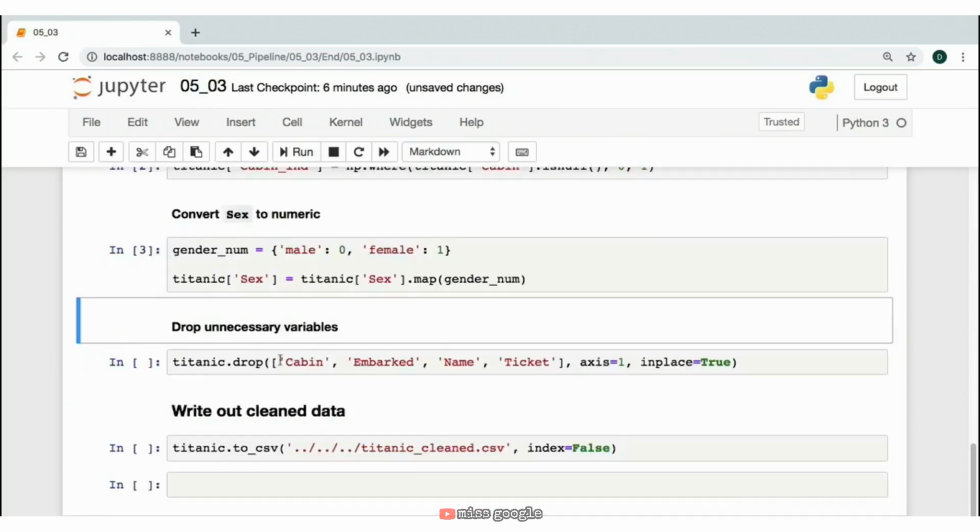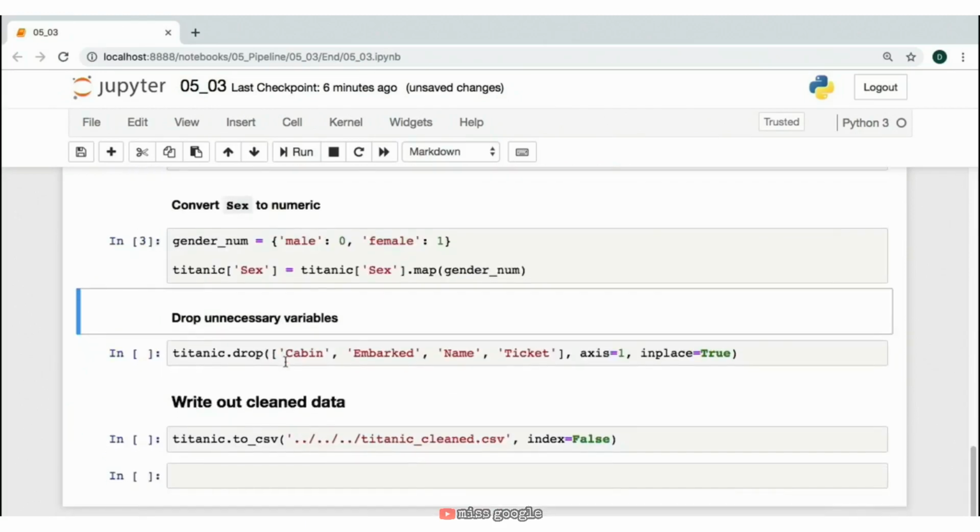And then the last thing we need to do is just drop our unnecessary variables. So back in the plotting categorical features section, we discovered that there are a number of different survival rates according to the different levels of the embarked feature. However, we also learned that this was not a causal relationship. Other features like % of women boarded at each port or % of people that had cabins were the real causal factors. And since those were already accounted for in this model, we decided to just drop the embarked feature. Once again, that also mitigates any potential impact of multicollinearity.